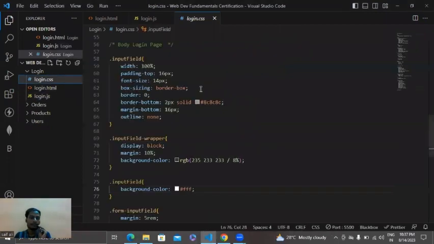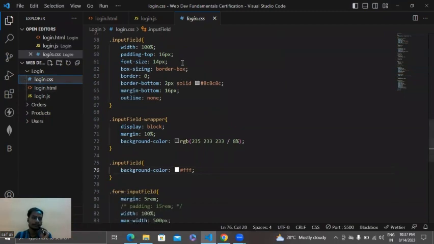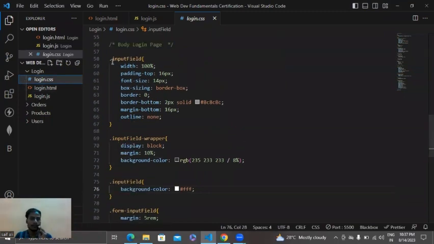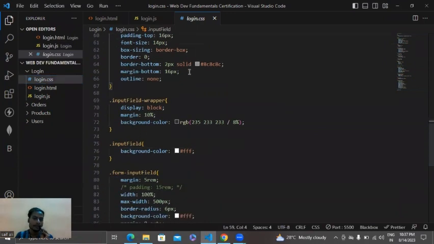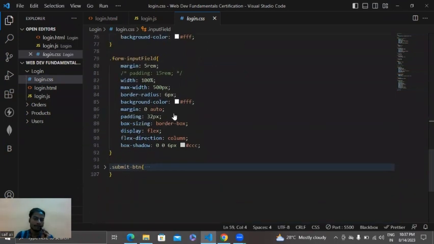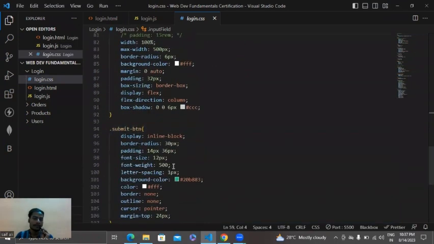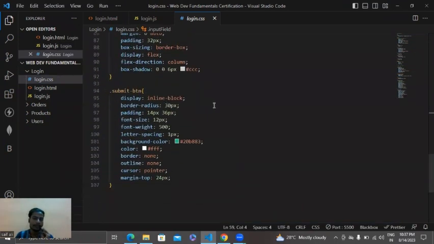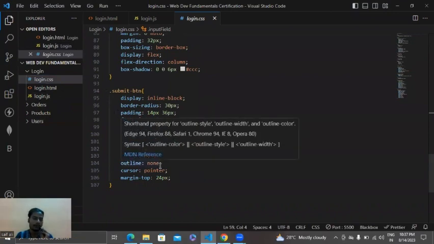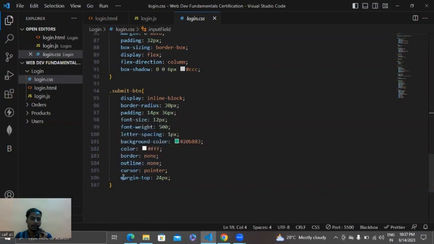And this is the CSS part of the login page. I have targeted the input field and given all this CSS. For the submit button, I have given this display and colors and border outline none.